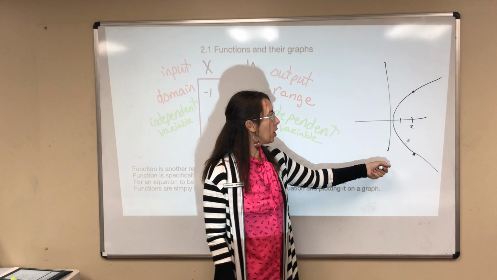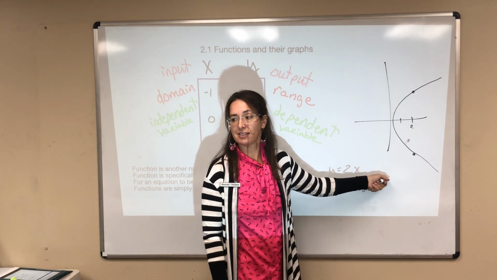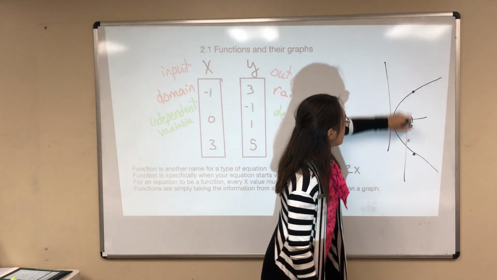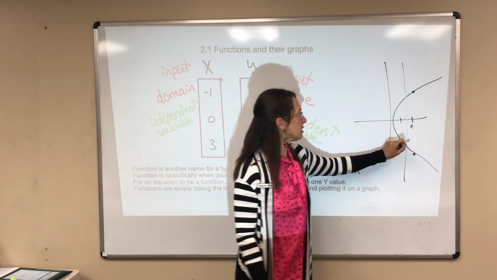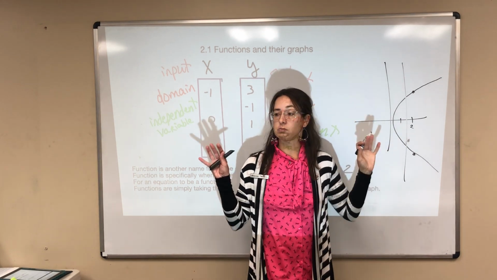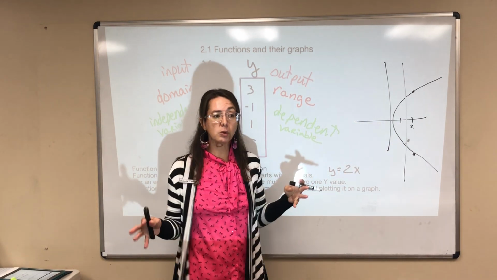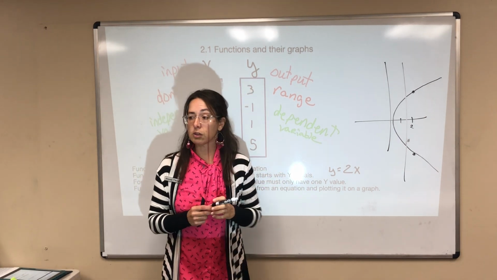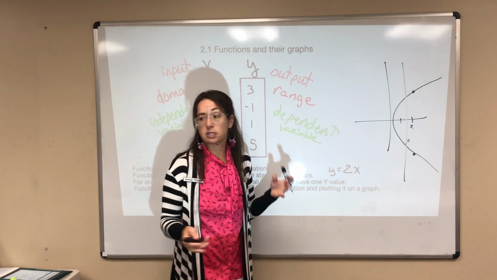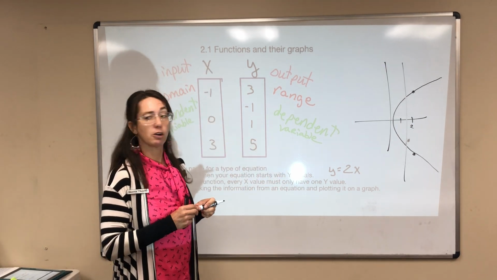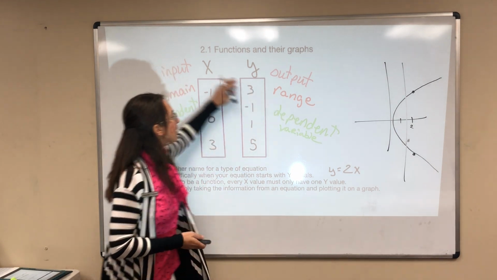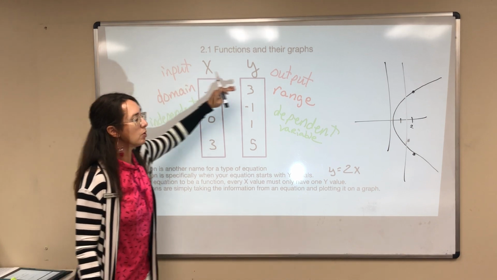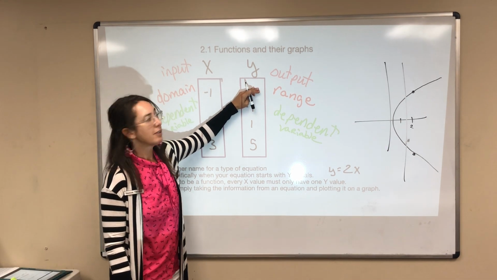Okay? We call this the vertical line test. So if we see a picture and we draw a vertical line through it, and if it hits more than once, it is not a function. Easy breezy. So when we see it visually in a picture, super easy to spot. Can I draw a vertical line through it? Does it hit it more than once? If it doesn't, it's a function. Okay? Graphically, we need to look and make sure that each of our x values only has one y value for it.